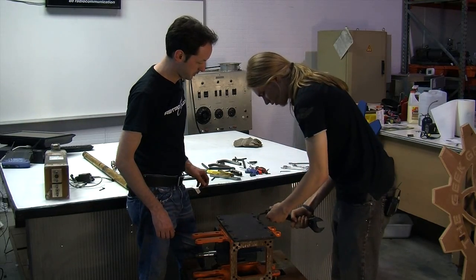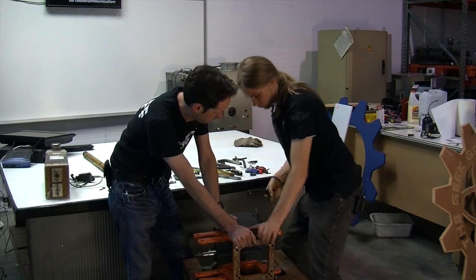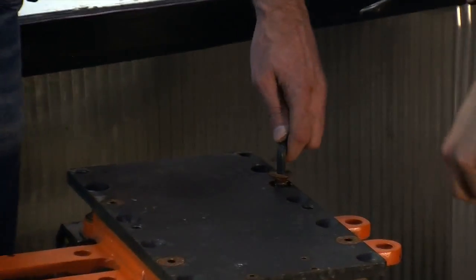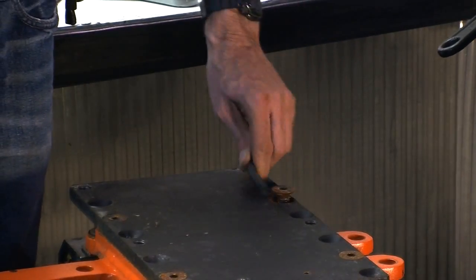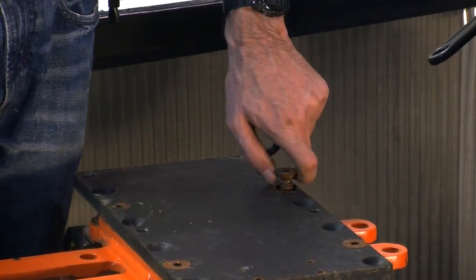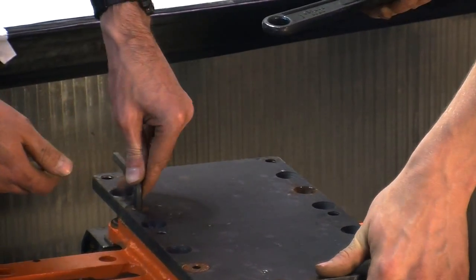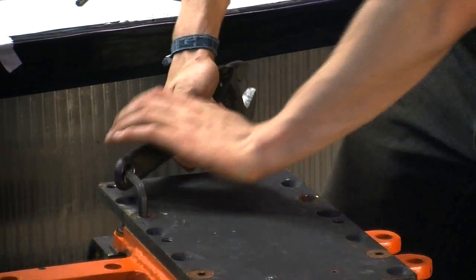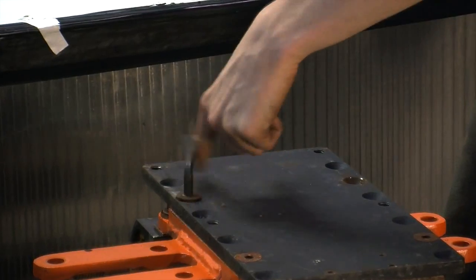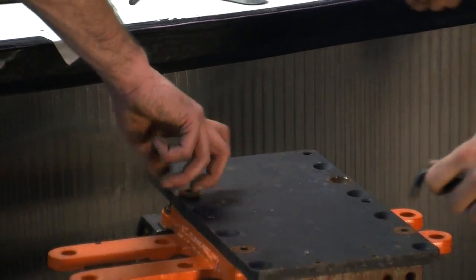Yeah, it's that way. You want some help with that? Now, before you take it all the way out, wiggle it out first. A lot of times this will get stuck in there, and you'll take it all the way off, and you can't get the wrench off. Here, go ahead. Just go on to the next one. I'll take this one off right here.